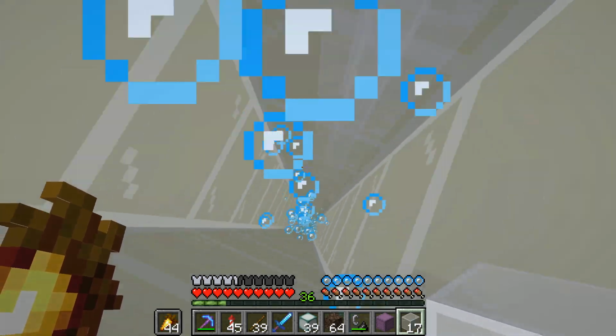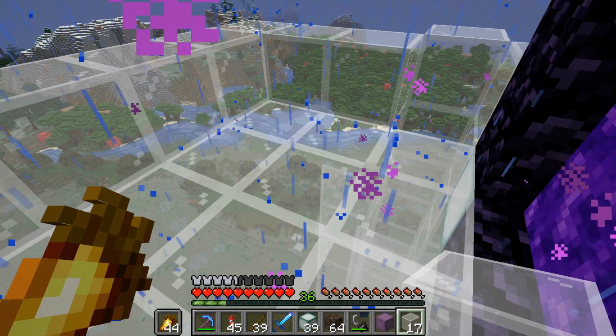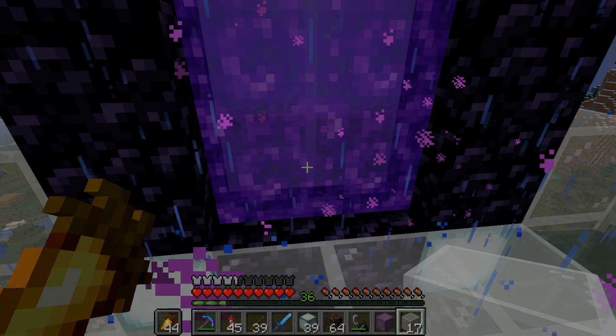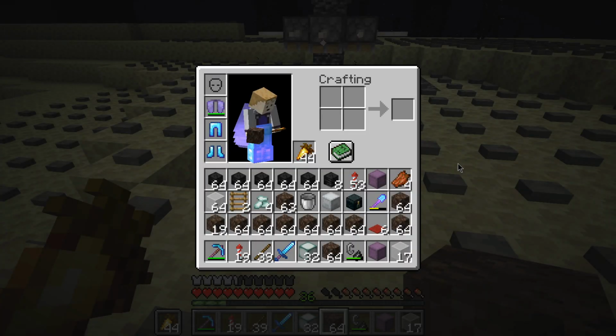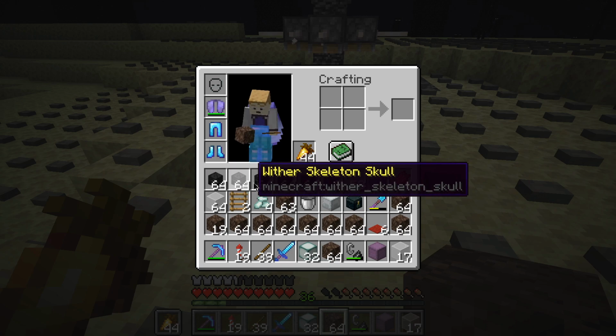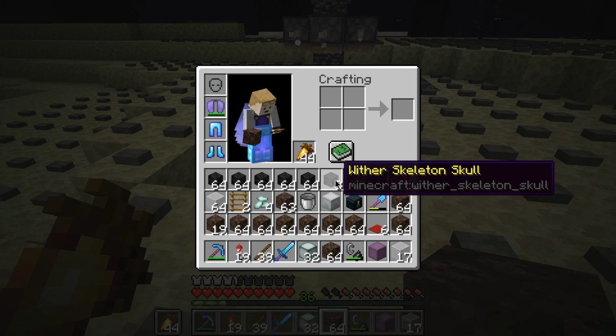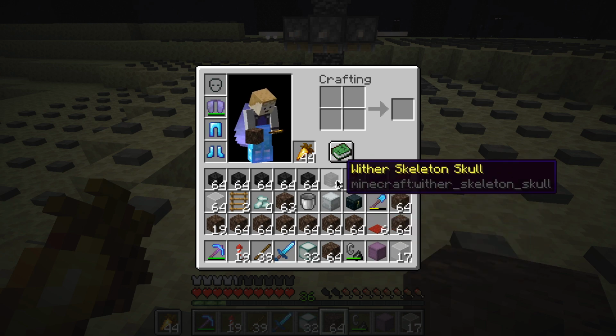So now I'm going to make my way to the end, and we'll actually put these wither skeleton skulls to good use. I had to go and run an errand in the middle of all this, so I left the wither skeleton farm running with the dogs running it, and I've now got over 5 stacks of wither skeleton skulls. So that is over 100 beacons, just over.